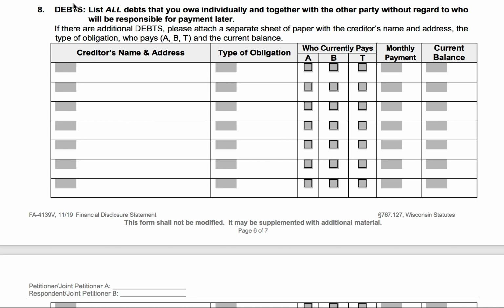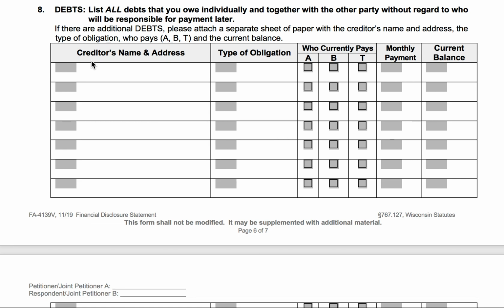So the debt section, before I get started, just something to let you all know as we fill this out. If you are doing your part 2, all of your second part documents jointly, so you plan to continue your divorce together with your spouse, you need to make sure that your debt sections match. So if I list a debt, even if it is just my debt and it has never been in both of our names, I'm the only person that signed the contract, my spouse would still list that on their document, and I would list any of their debts on mine. Again, that includes ones we don't have together.